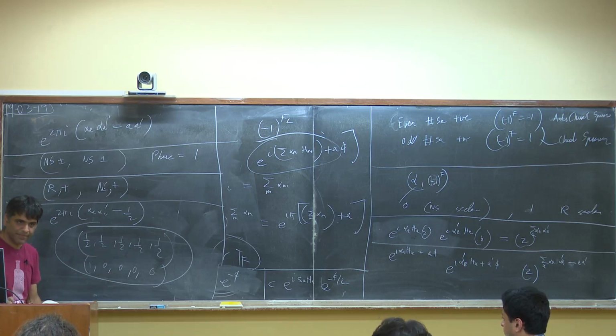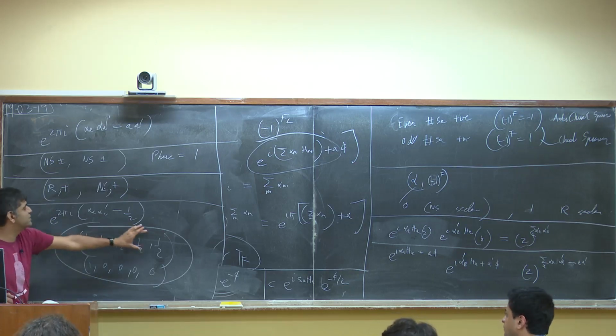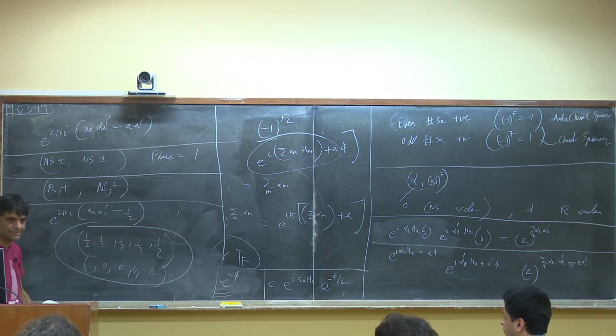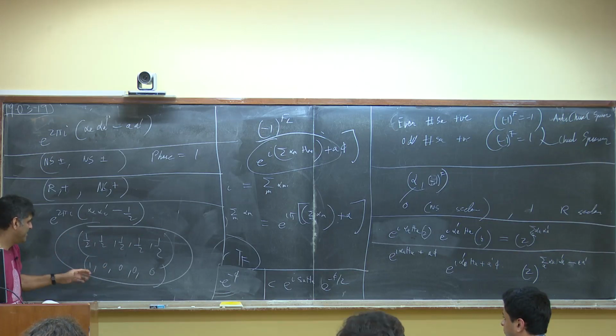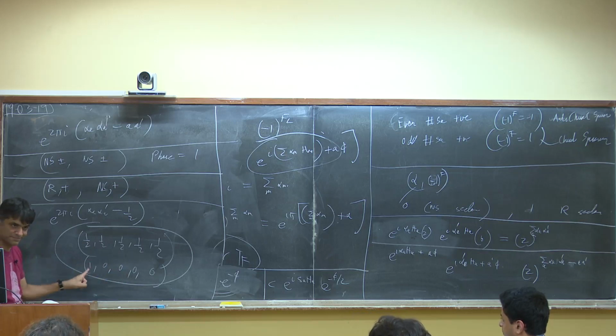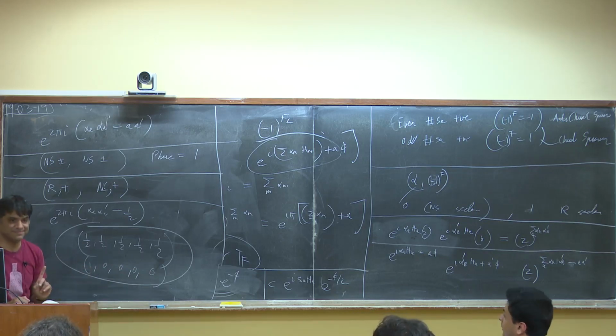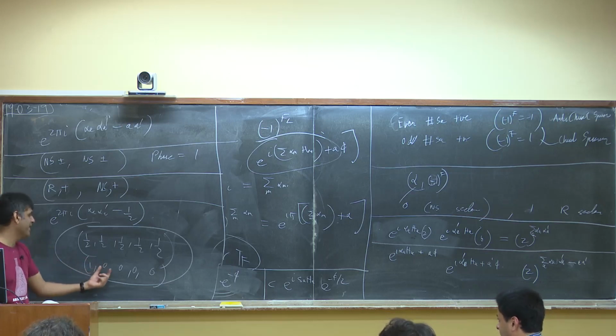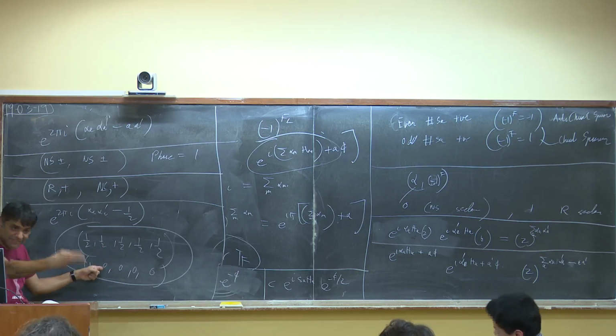Is this clear? The first thing I'm going to do is to stick to this Ramond sector state and generalize the NS sector state. Now, how do I generalize the NS sector state? I add or subtract integers from here, because in the NS sector these are always integers. But because I want to stay in NS sector plus 1, compared to this state, I can only change an even number of integers.